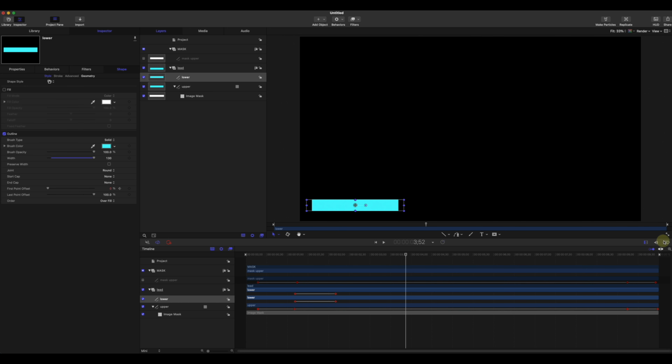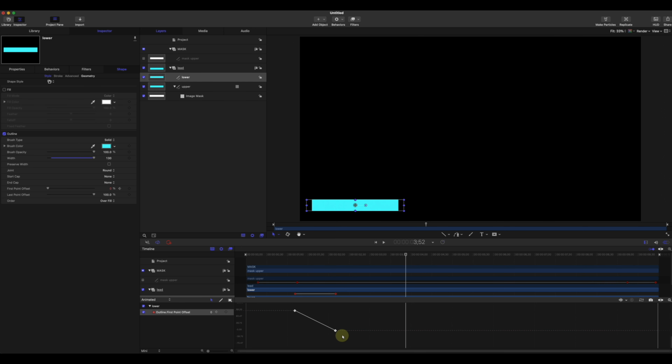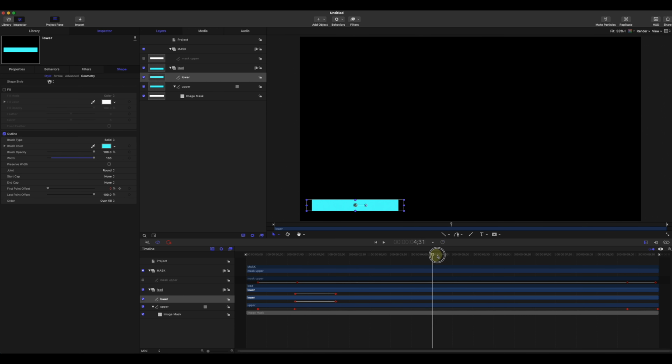And I'm gonna go in for the keyframe, choose all, and go for the Bezier, and I'm gonna drag this one here and drag this one here. Make sure it's a little bit rushed to come in, and that's it. I'm gonna finish the lower band before I finish the upper band.